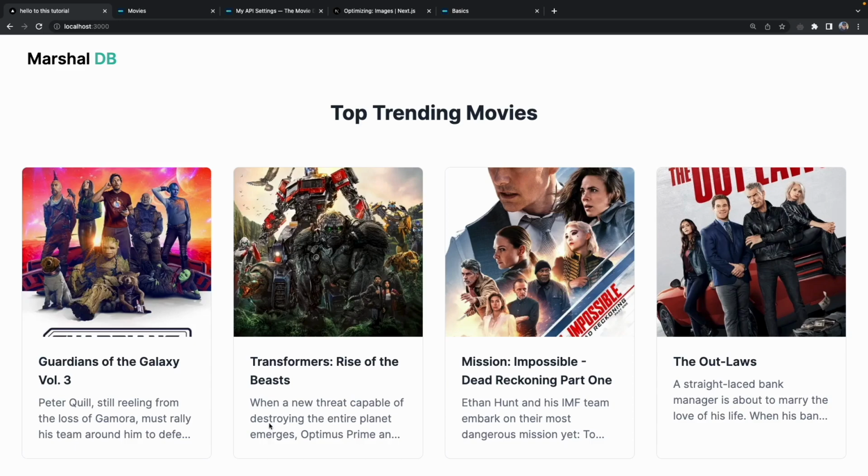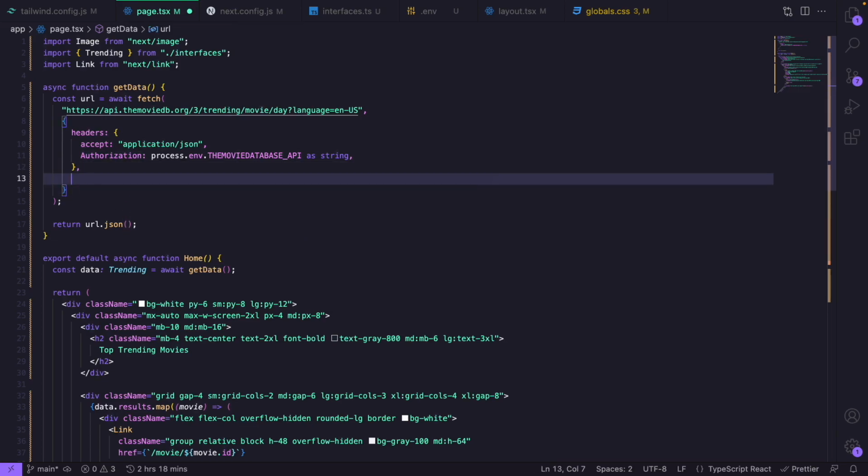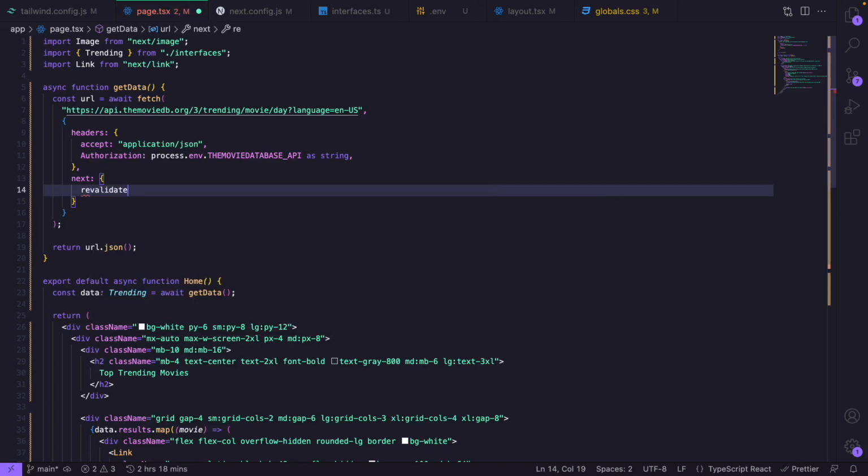So what you'll have to do is change the cache value. So right now our fetch is fresh the first time, and each subsequent request will be static. So right under these headers right here, you will use the next option and give it a revalidate tag. And right here you will tell it in how many seconds you want to revalidate the data.